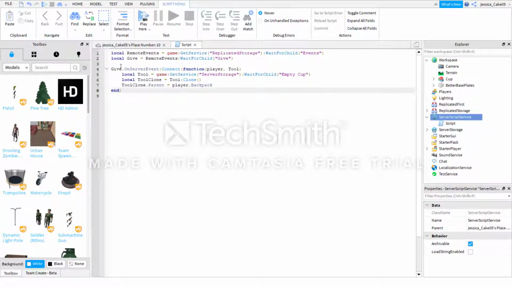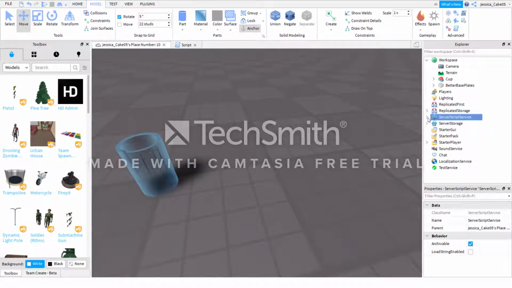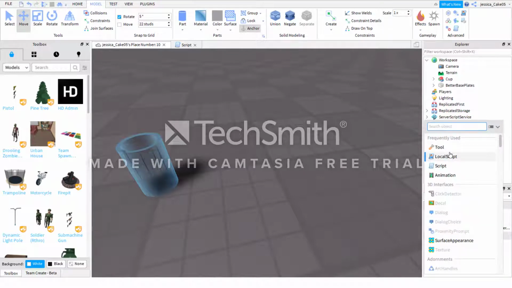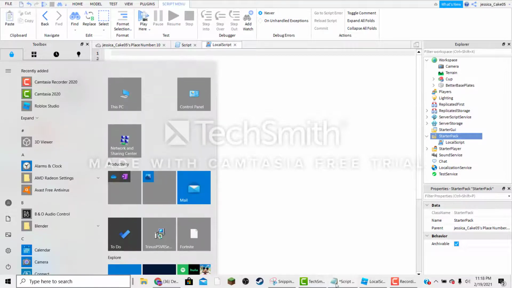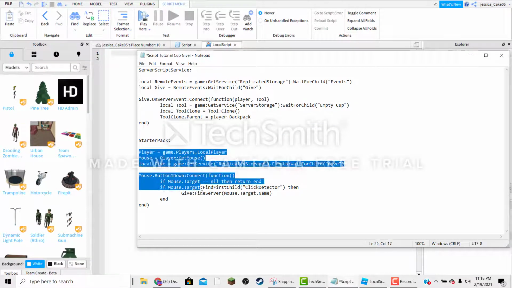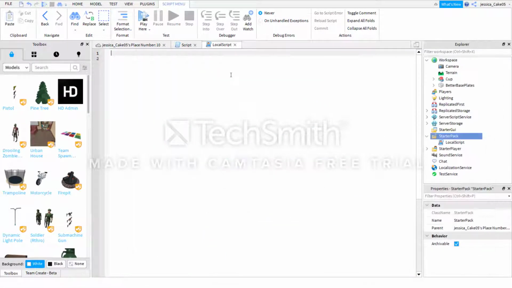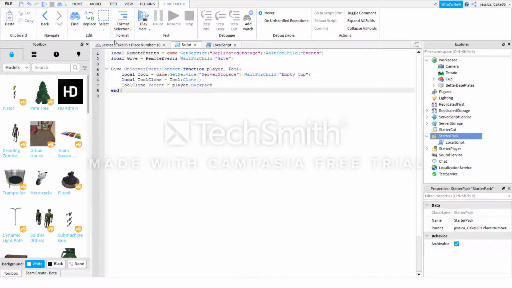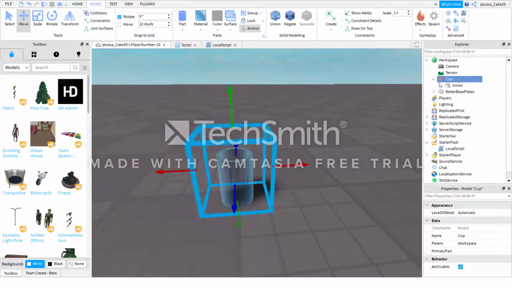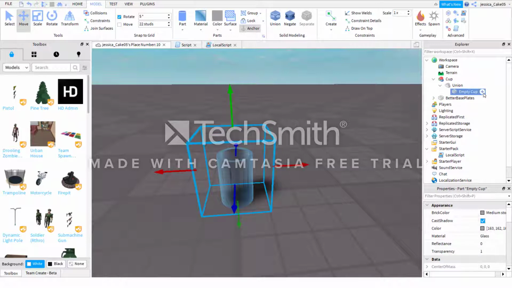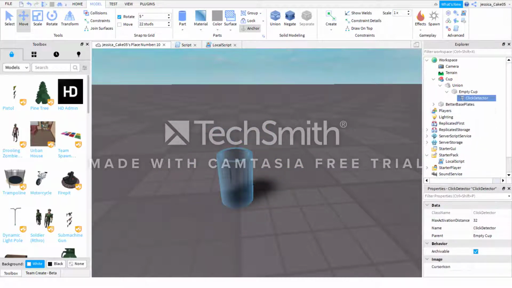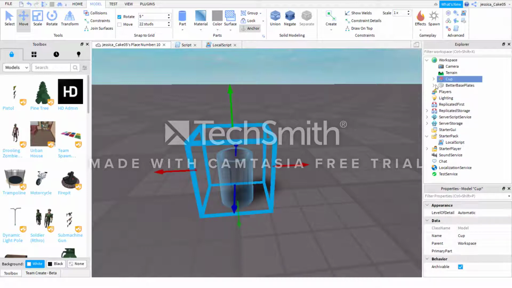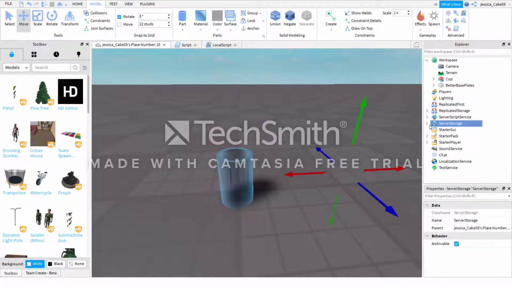And then after you do that, you wanna go to StarterPack and insert a local script. This script will also be in the description below. And boom. I also forgot to go back to the model and insert a click detector into there so that you can click it. Sorry. Then I think that's it.